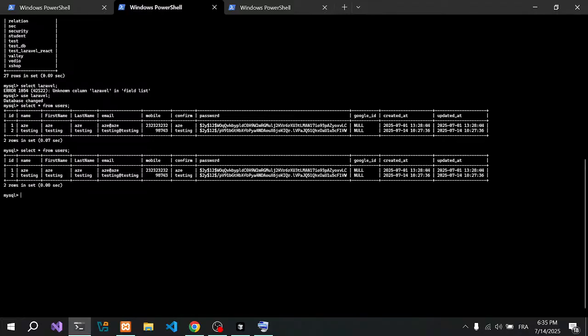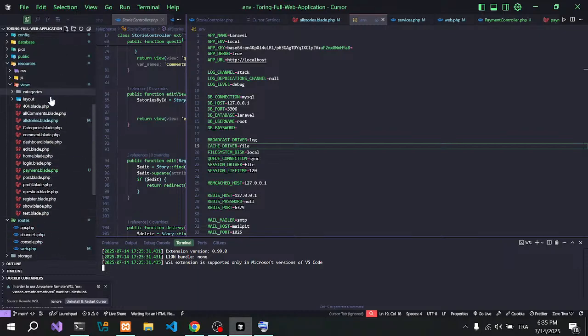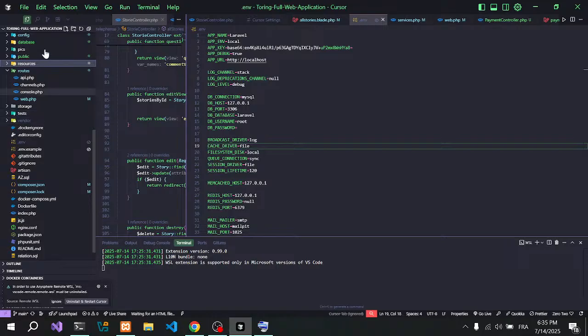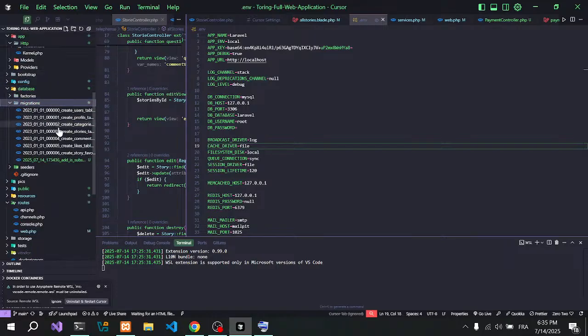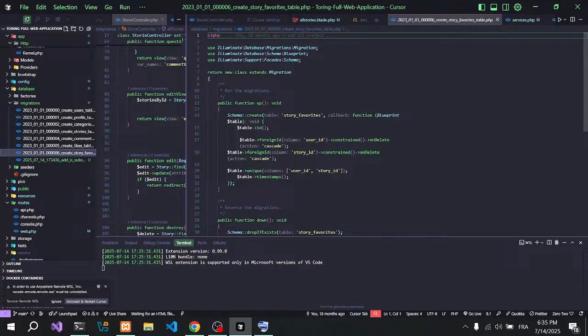We add this. So let's see the Cursor, and we just go to the migration table, and we want to make a new one.